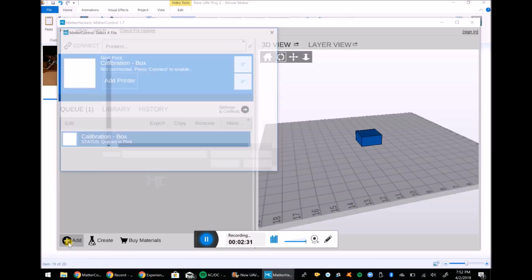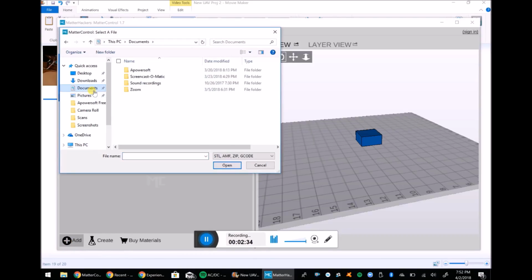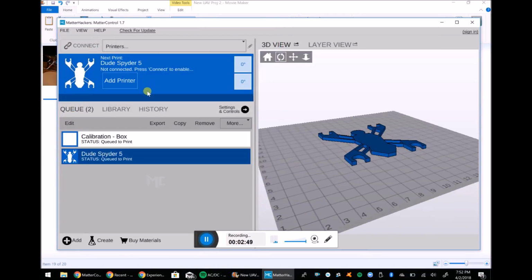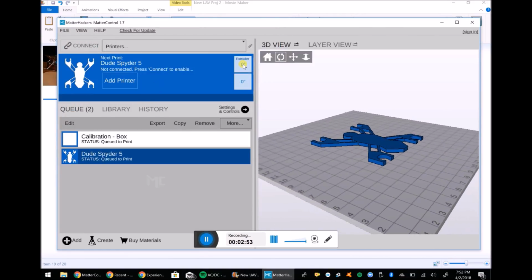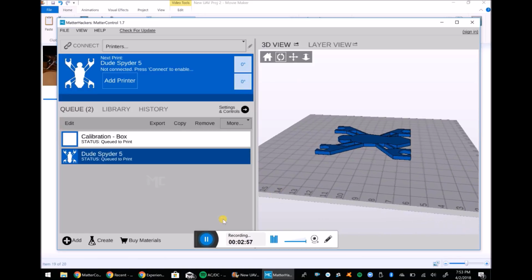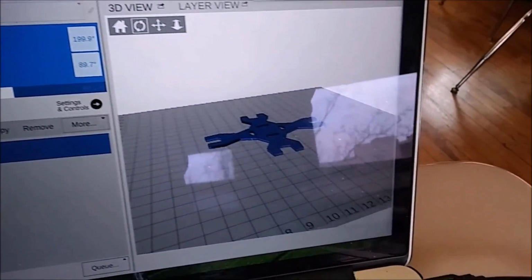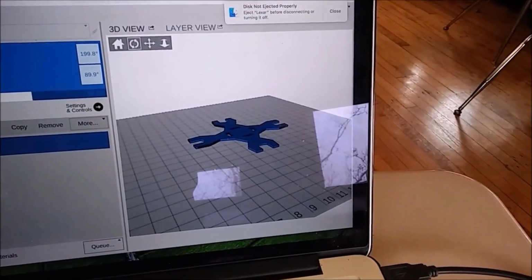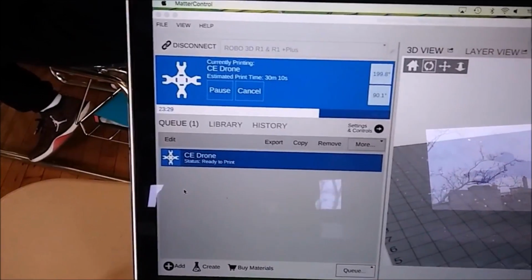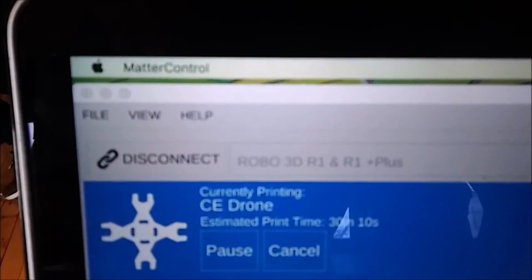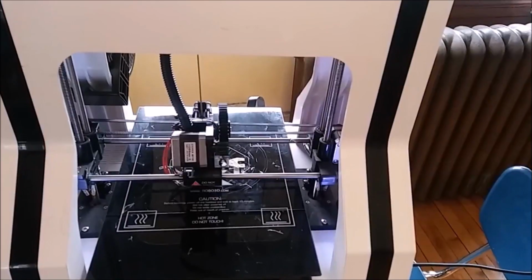In this application, you will save your SketchUp STL file here. Before you 3D print your drone, you have to check if you're printing at the right temperature for your drone, if the drone has the right calibration, height, and anything else that the drone may require in order for it to be a success. Now remember, all this is made possible via connection between this application and the 3D printer.